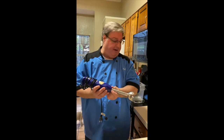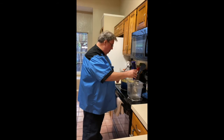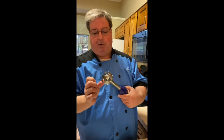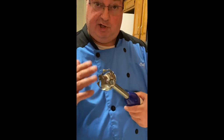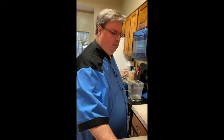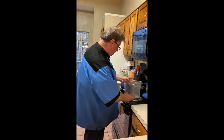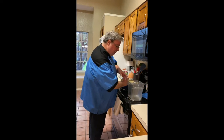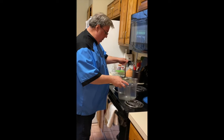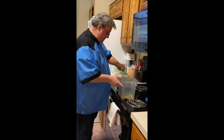This is such a cool device because it goes into the food, and then we turn it on and it blitzes. But because I have the brand that doesn't have protection on it, I'm gonna be actually scraping the bottom of a brand new Dutch oven, which I don't wanna do. So what we're gonna do is use one of our tubs here that I used earlier, and I'm just gonna transfer the soup over. This might take me a minute because I'm doing it left-handed, and I'm a right-handed kind of guy.